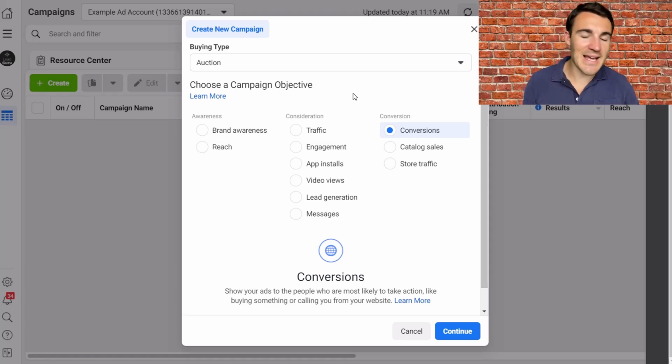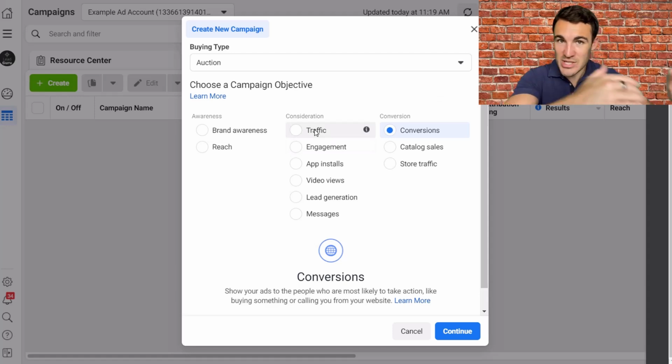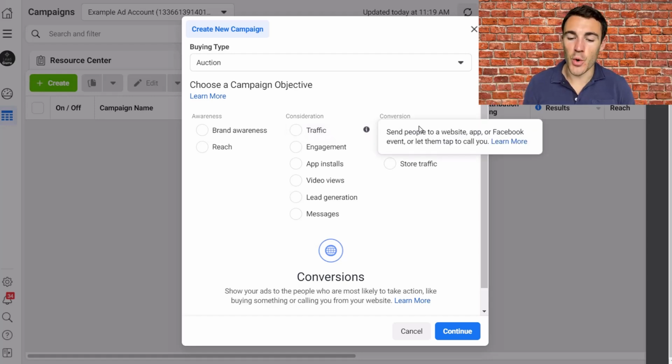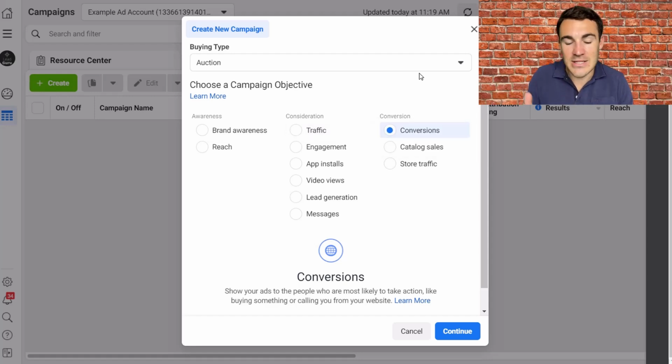If you're generating 10, 15 conversions per week, then go with conversions. Because remember, 74% on average is the difference. 74% more results with conversions. So even if you've got a partially optimized conversion campaign, it's still going to do better. It might be 40% more conversions or 35% more conversions than a traffic campaign with all the same ads, targeting options, things like that. That is better. That is worth having. We've tested this a whole bunch. Go with conversions. Okay, and that's going to be, as I said, 90% probably of the campaigns we run are conversions.